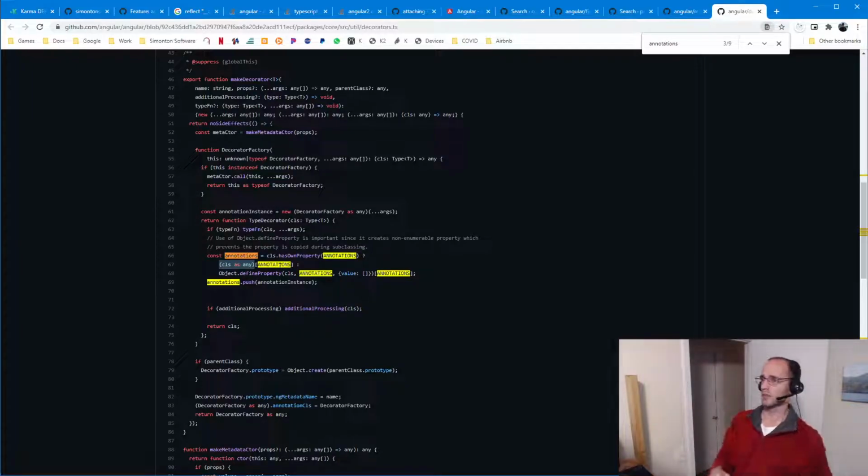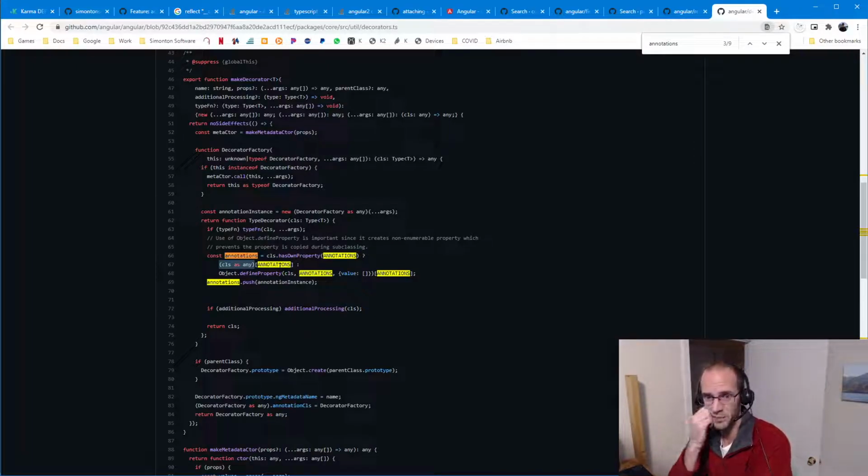I mean, we can just use the private API. The danger, of course, being that Angular 12 removes it.